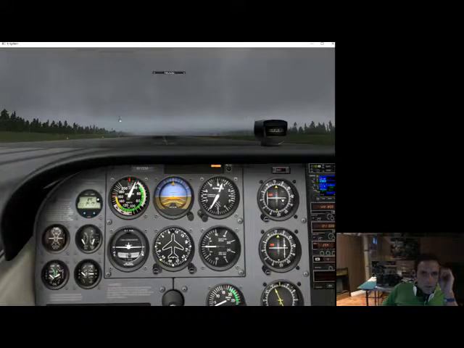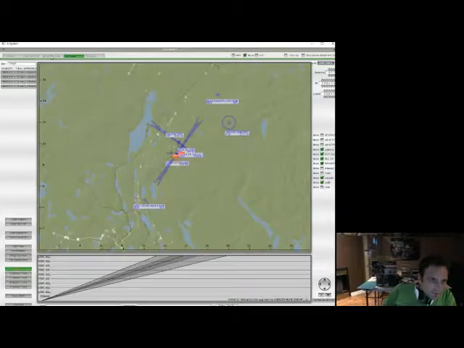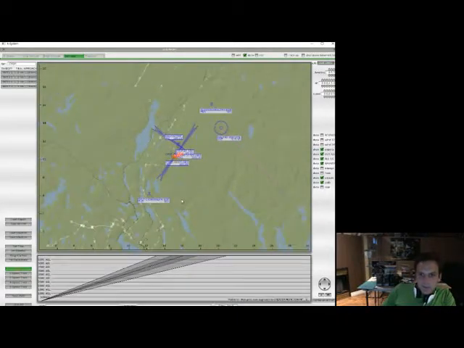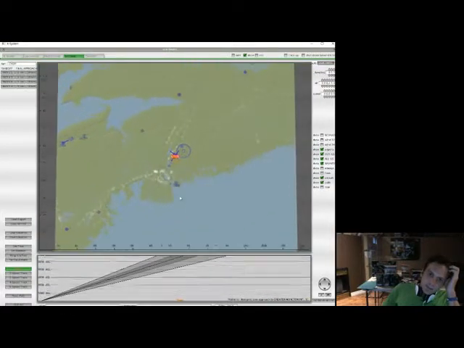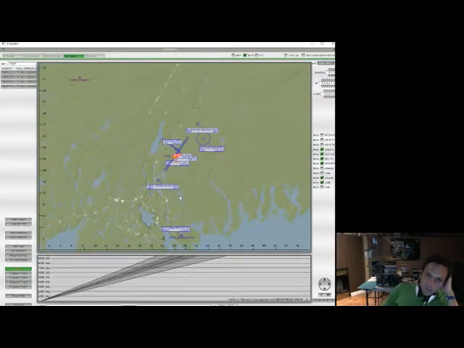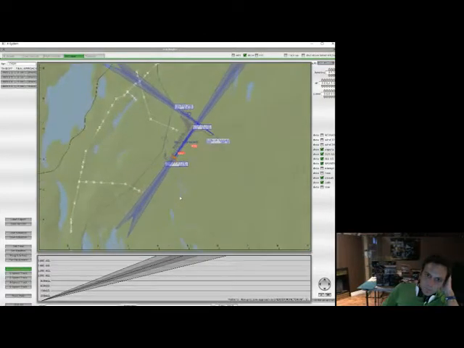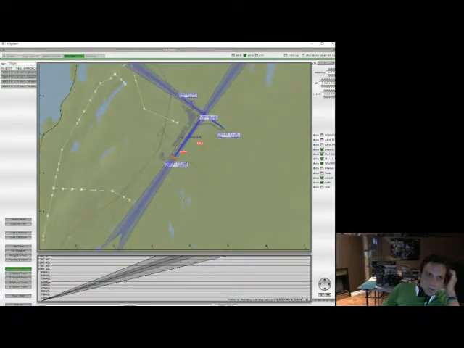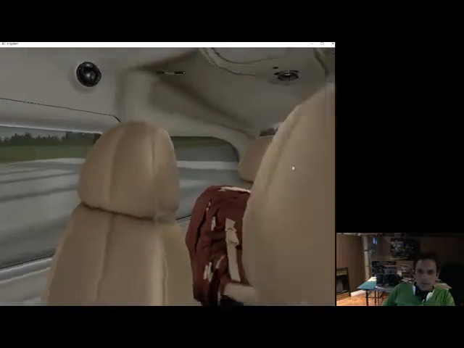Okay, so this is at Halifax. Let's just look over the map. What program is this, by the way? This is called X-Plane 10. Okay, this is X-Plane 10. This is at Halifax, Nova Scotia, Canada. And I'm flying a Cessna 172. So this is a single engine aircraft.